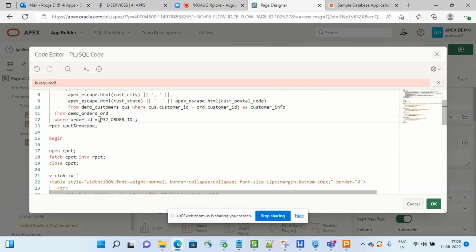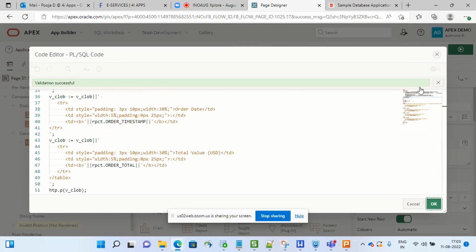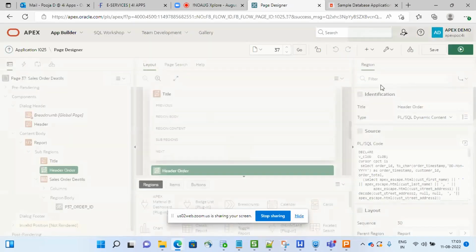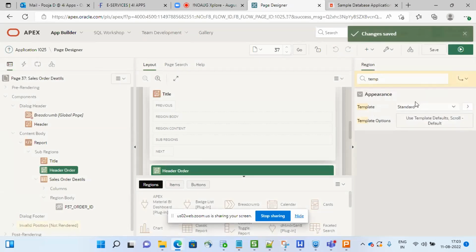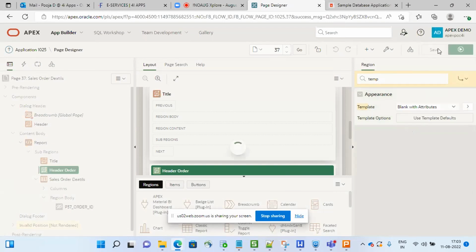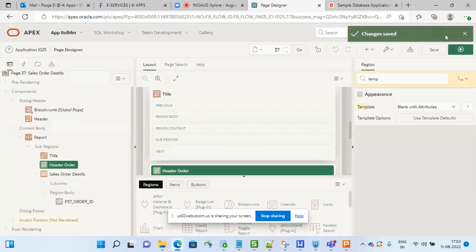So I have to change the page item. It's correct only. So I'm just verifying it and saving. You need to change the template to blank with attributes. It's going to save. So let me check this one.